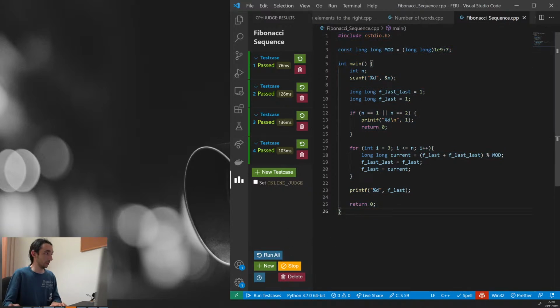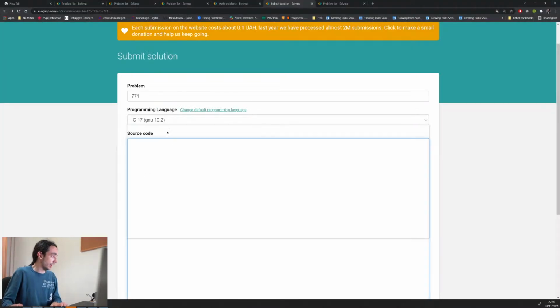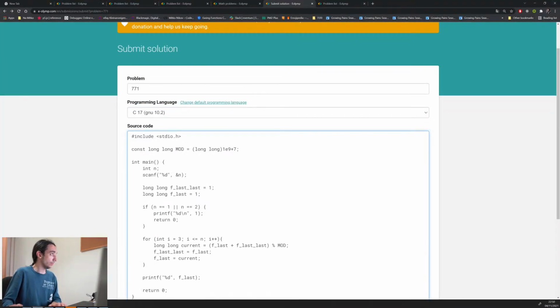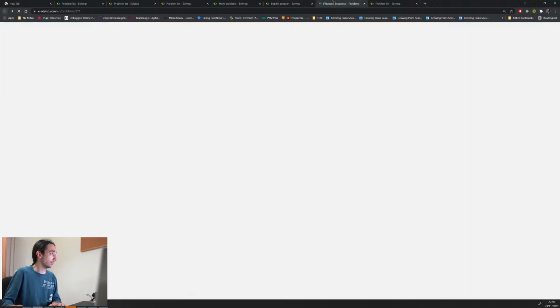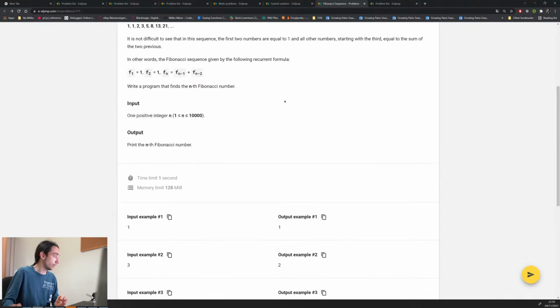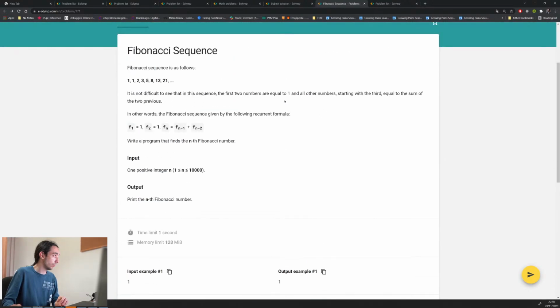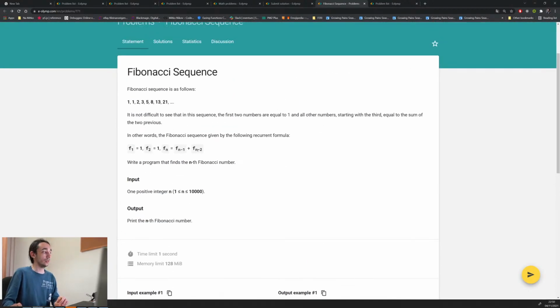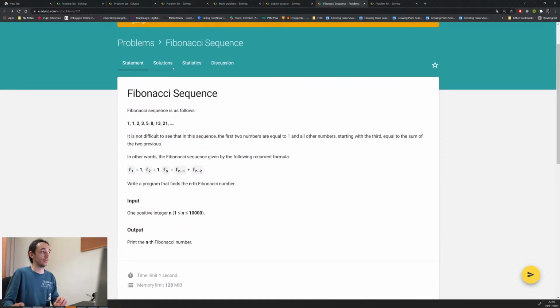Wait, why does... No. Because it has to be with a modulo. Or maybe you're supposed to write it in Python. I don't know.